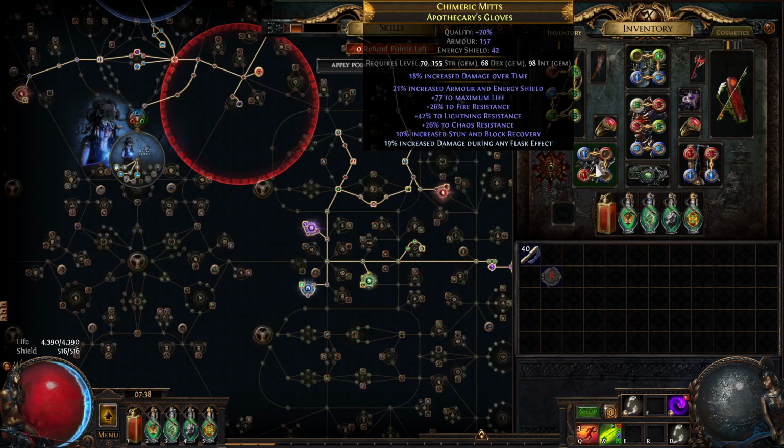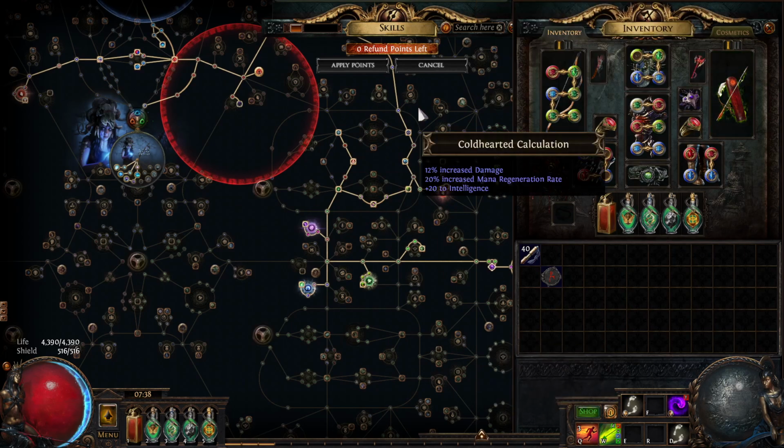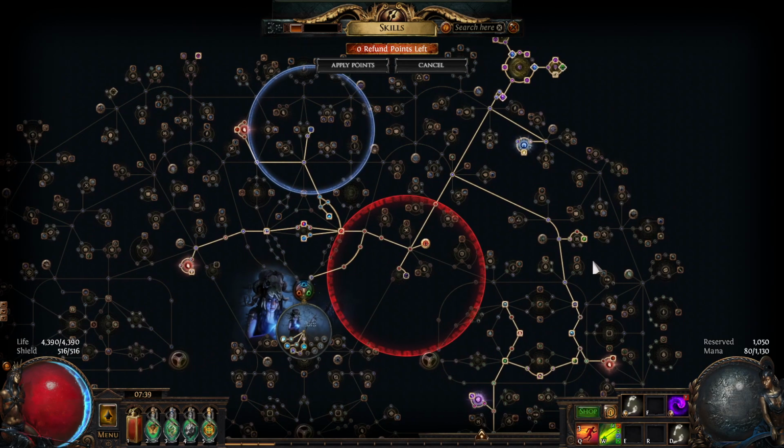Oh, sorry, the gloves. The gloves are apothecary gloves, full damage over time, and again we are looking for res, life, whichever res you're missing, and as high armor and energy shield rolls as possible, and then whichever mod you want to plump on there as a prefix. I've taken the increased damage while doing any flask effect, so my flasks are up all the time, so I'm doing the damage all the time. It's a low roll, but again this character hasn't really been touched a lot during its lifespan.